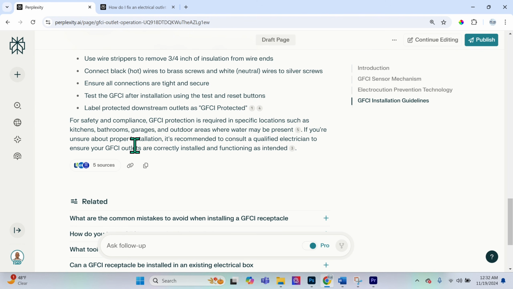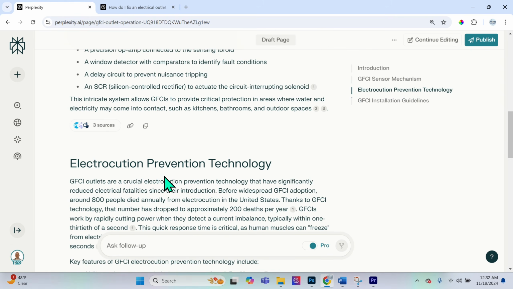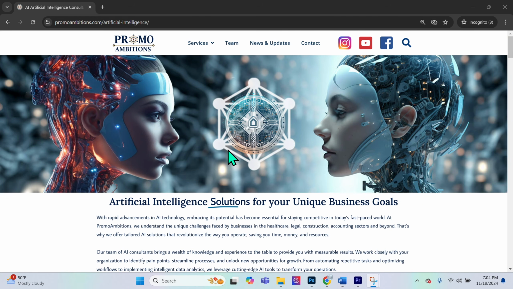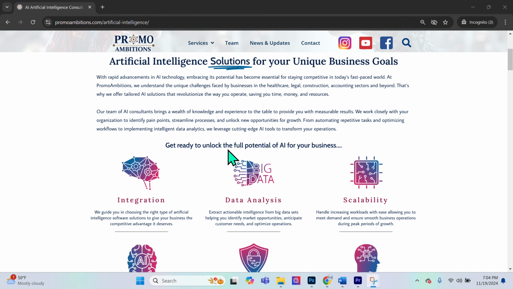Right now, these AI models are like incredibly impressive, brilliant folks that party hardcore on the weekends, and you have to fact check them always. Don't just take it as gospel, even with a tool like Perplexity AI. As you can see here, it's clearly making a mistake. Test and reset should be reversed. And so hopefully that's demystified Perplexity AI for you.